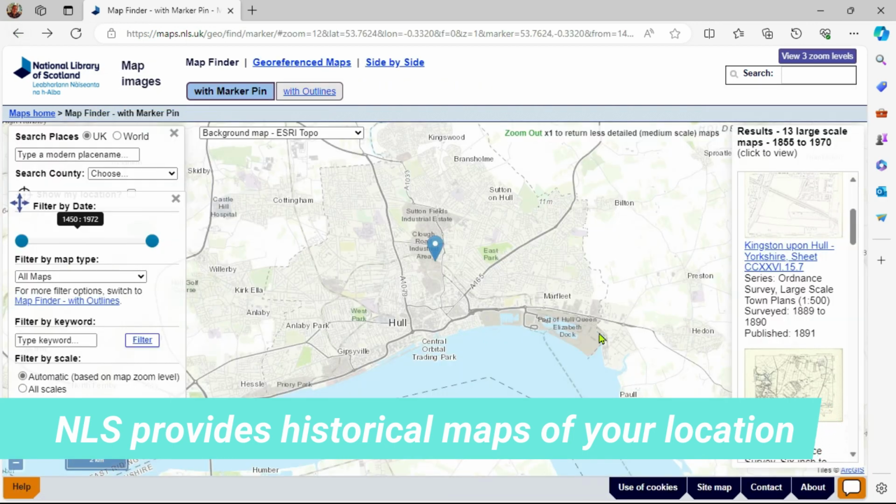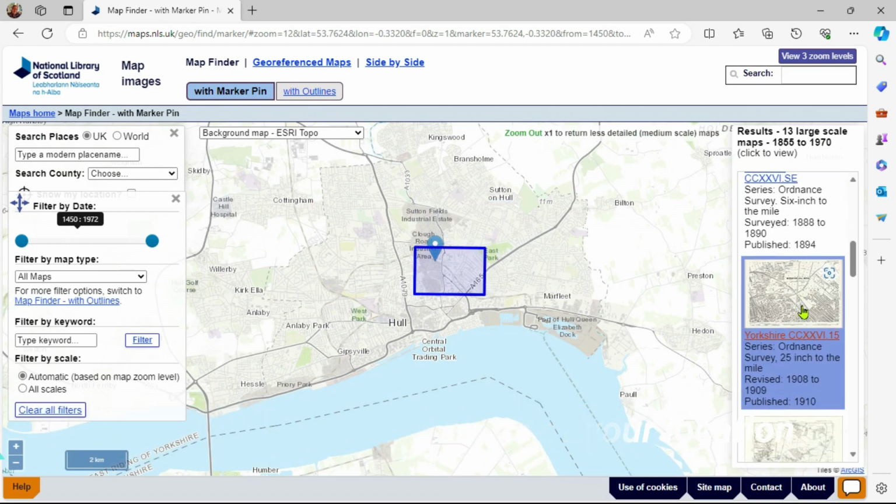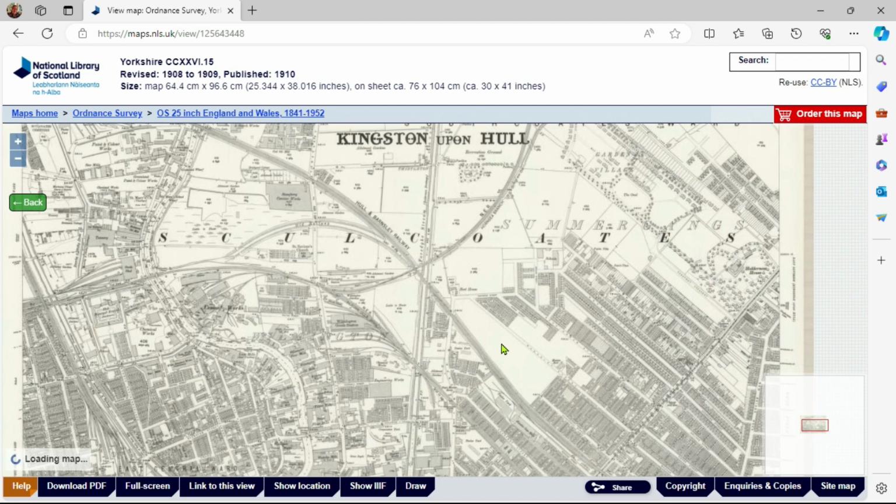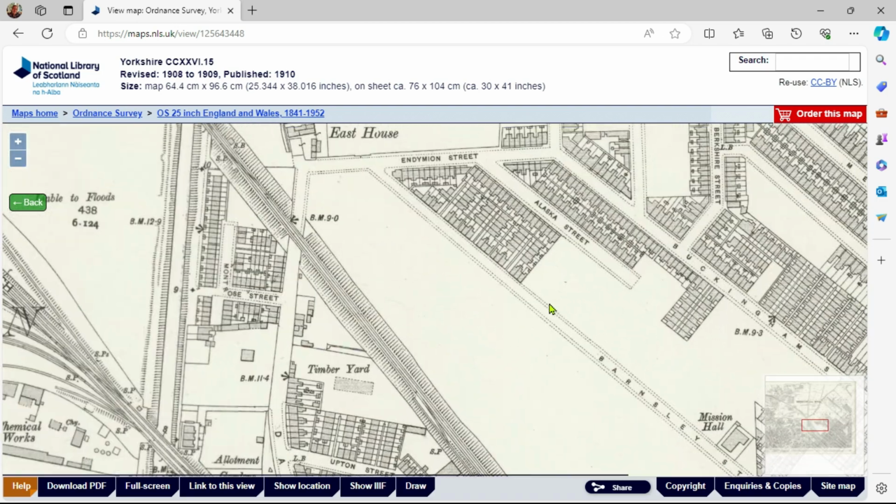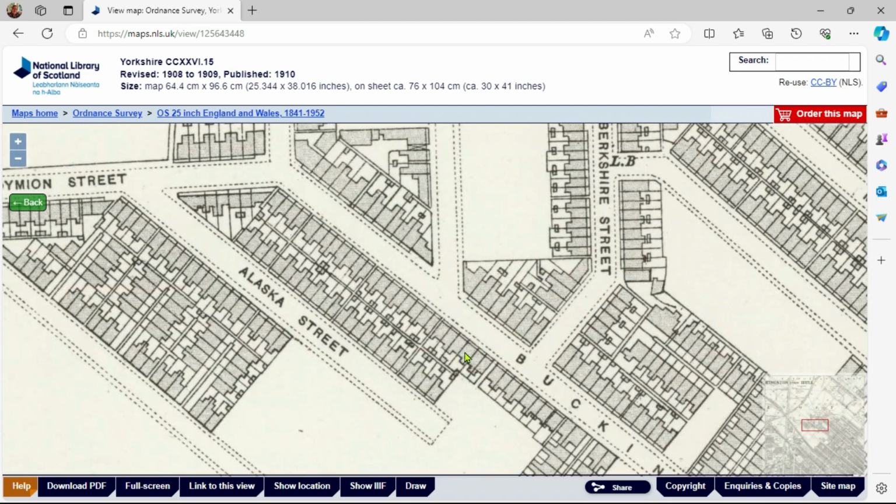And back out here and choose another map. See, this is downtown Hull. Again, we can zoom right in and see this. So in addition to looking at the historical profile of somewhere, I now can look at exactly where my ancestor lived. So we have 3 sites, GenUki, FamilySearch and the National Library of Scotland, that together will help us build context around our British ancestors' lives.